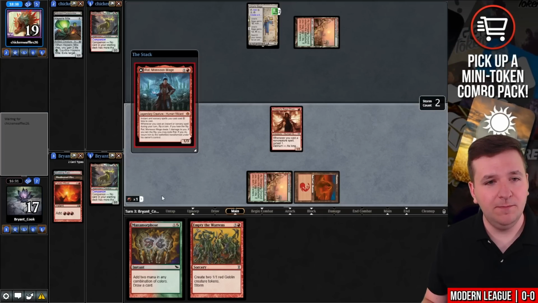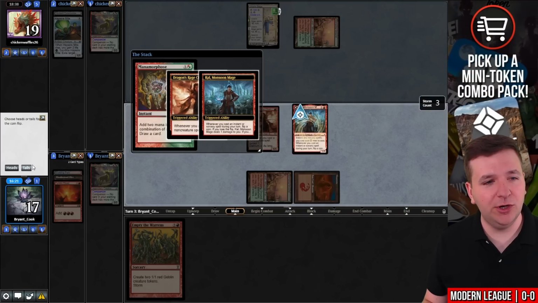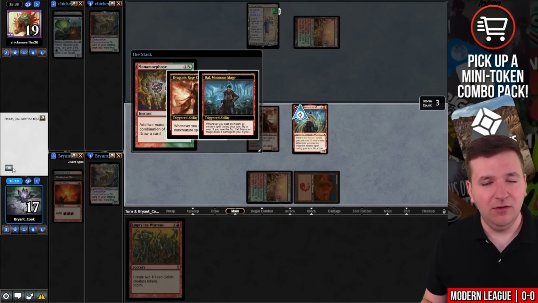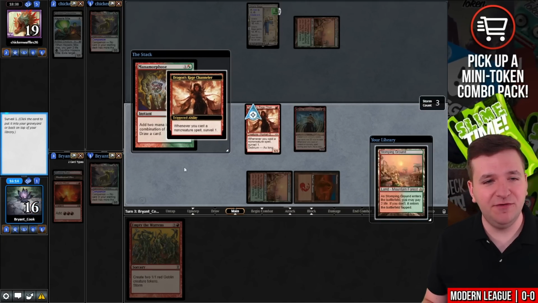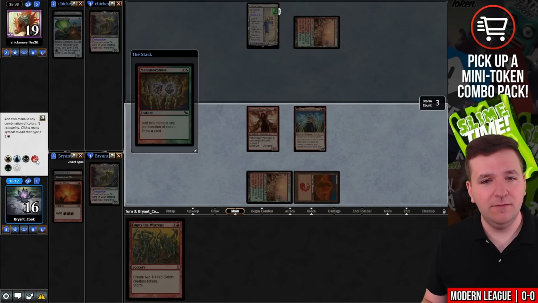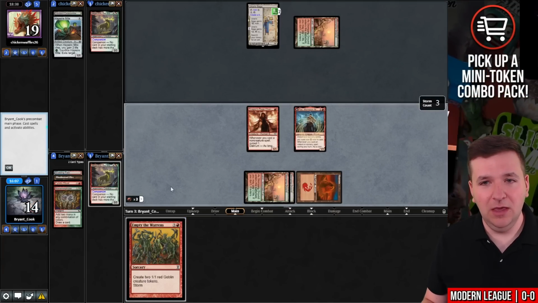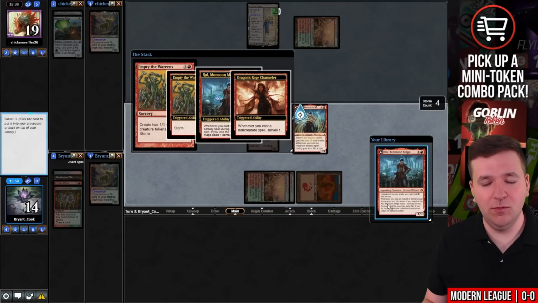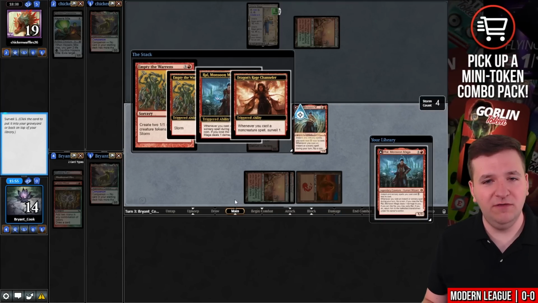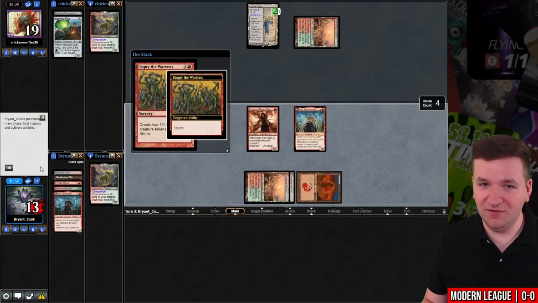Play the Rail, Manamorphose. And now Rail will trigger. I'll choose Tails. I lose the flip. Channeler will leave that land right on top of our deck. We'll make red. Play the Stomping Ground. Ouch. Empty the Warrens. Channeler's ability is another Rail. That can go to the graveyard. Rail triggers. We'll choose Tails again. We have lost the flip.